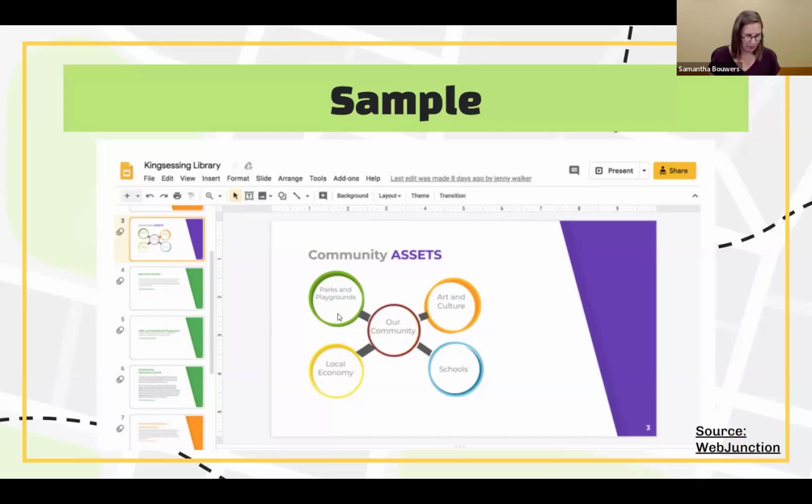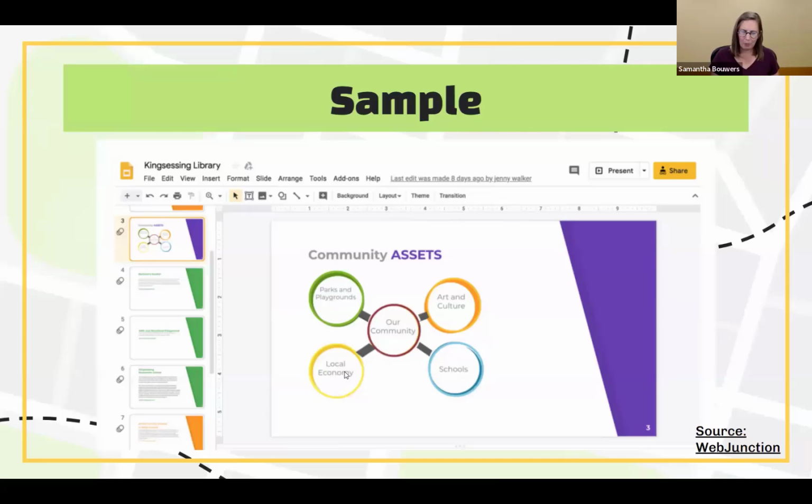The different circles here in this sample represent parks and playgrounds, art and culture, schools, and the local economy. I feel like this one misses out on the individuals, which are so important in a small town, whether that is just a local leader or a local community builder.